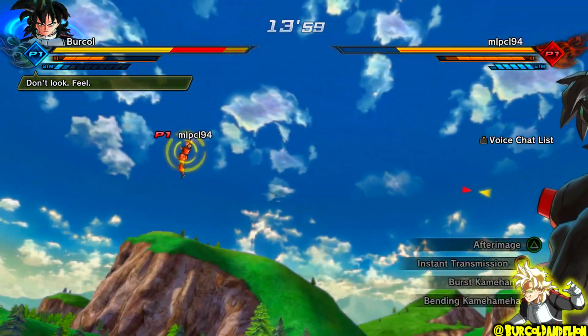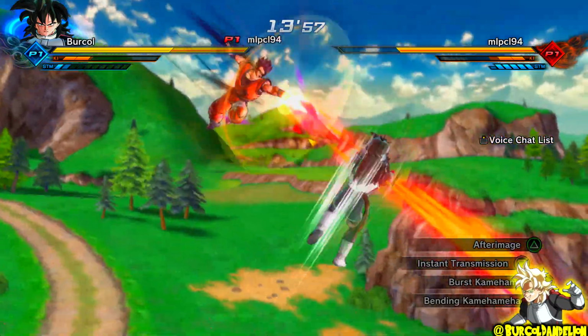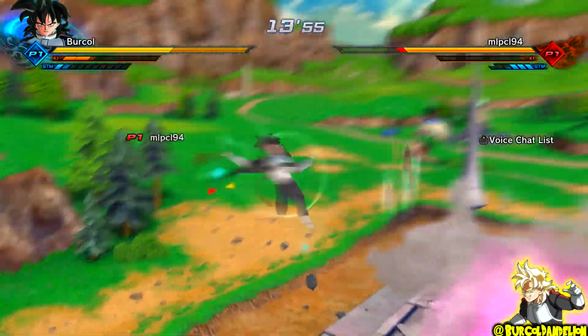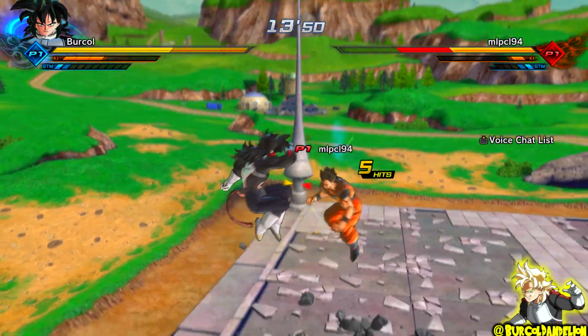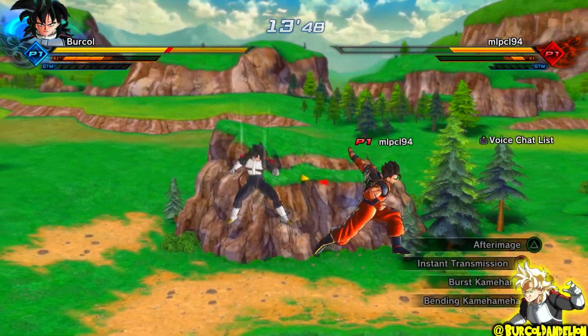He goes for Emperor's Death Beam. I'm just spamming Instant Transmission at this point. Then as soon as he activates, I just spam Afterimage. So that's a very nice counter. He vanishes, I get the back here. He vanishes again, I get the back here. I think he goes for another one there. Yes, he does. Completely failed there.